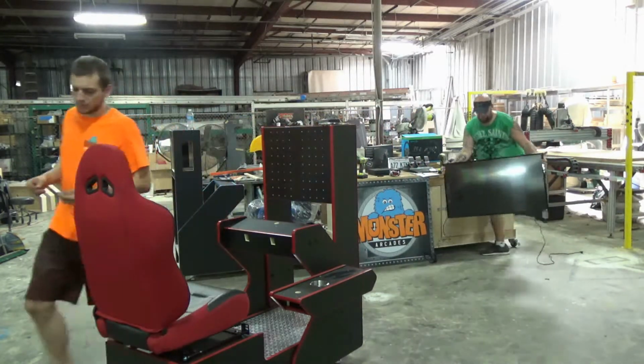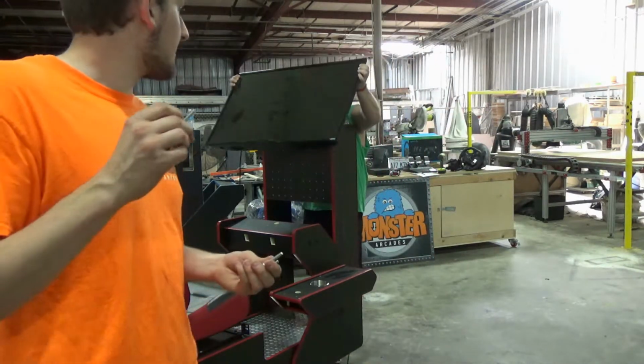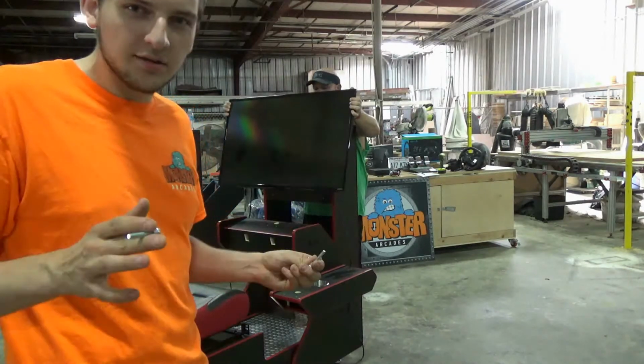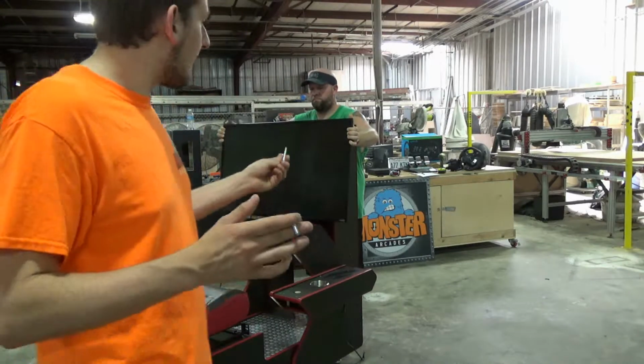Alright, so next up we're going to put the TV in place. Now one thing to note is we found that it's sometimes kind of difficult, depending on the geometry of your TV, to get the cables in place when you've actually got it mounted.